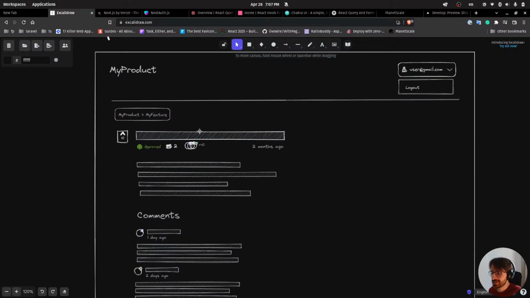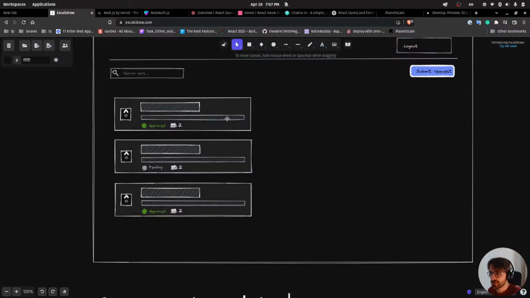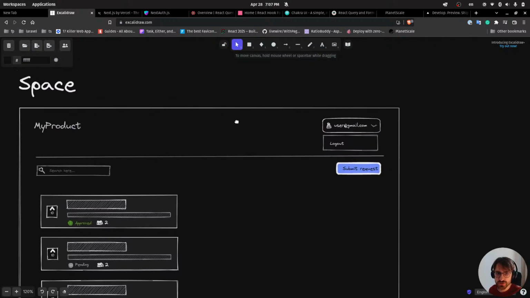And this is even excluding administrator tools here, because you, as the owner of this space, should be able maybe to recheck that, or maybe delete this. You should have some sort of controls to actually change this. And you, as the creator of the feature request, should also be able to edit. But I didn't add this kind of detail here in this drawing. I just wanted to do something simpler.